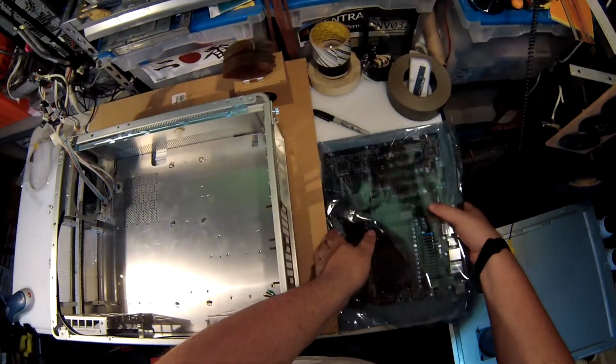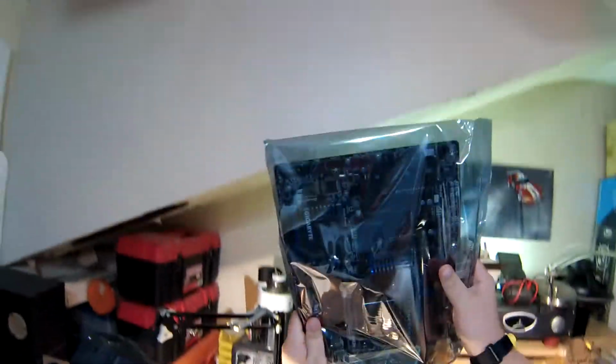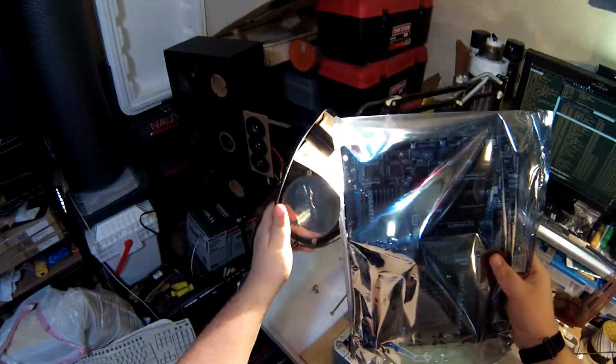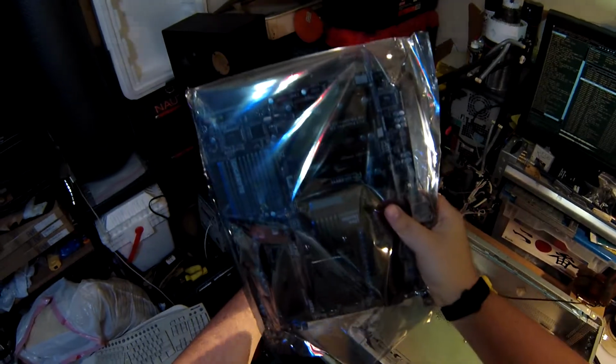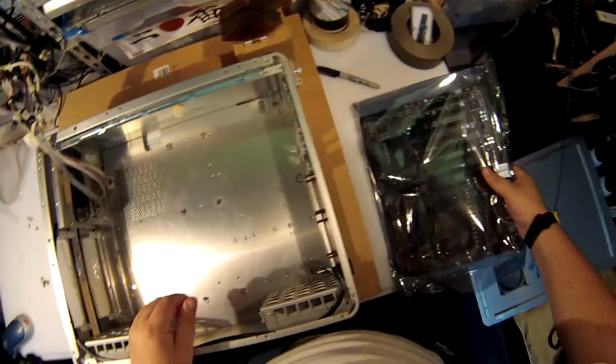And when you buy a motherboard and you want to know how many holes there are and where they are, just hold it up to the light. If there's a light. I don't really have a light. Here you go. Yeah, 1, 2, 3, then 4, 5, 6, 7, 8, 9. Straight across all 3 sets.